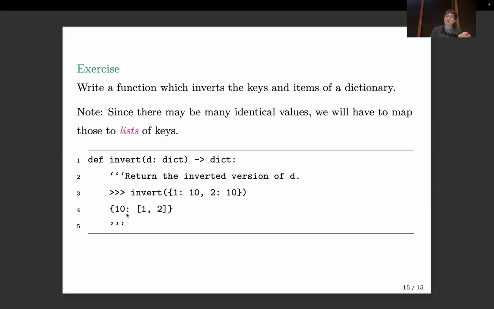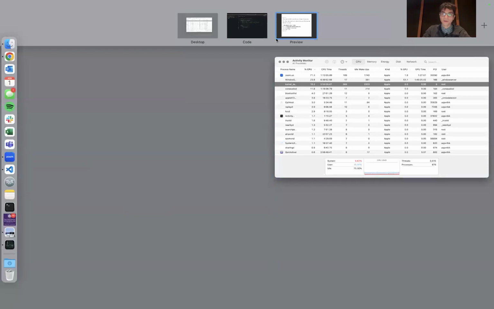If this was type A and that's type B, this dictionary is going to map type B to lists of type A, because there may be many keys which map to the same value. That's why we have to collect them with lists. Okay, so let's do this one, and then maybe we can go back to the transpose, or I can let you go.